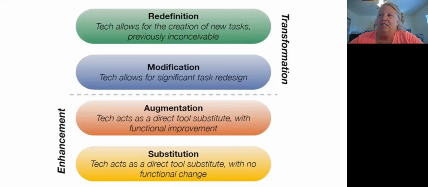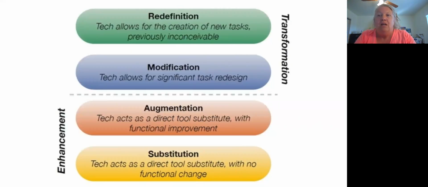The technology allows for significant task redesign. So in other words, instead of reading a book and making a book report, now we're going to redesign the whole project into some type of an interview. For example, maybe an interview with the author or an interview with one of the characters, and the kids are going to videotape each other and maybe interject some photos or whatever that happen to do with the story, and make a little media presentation.